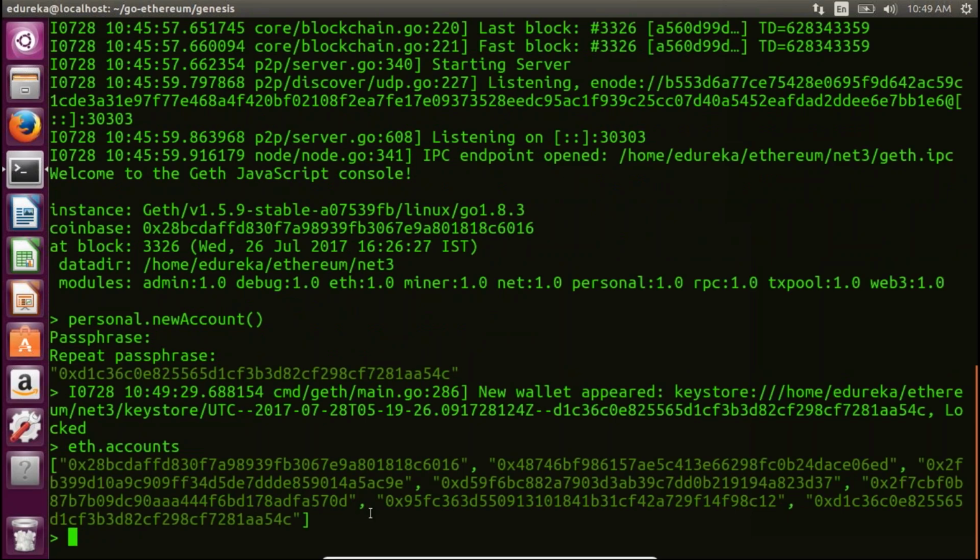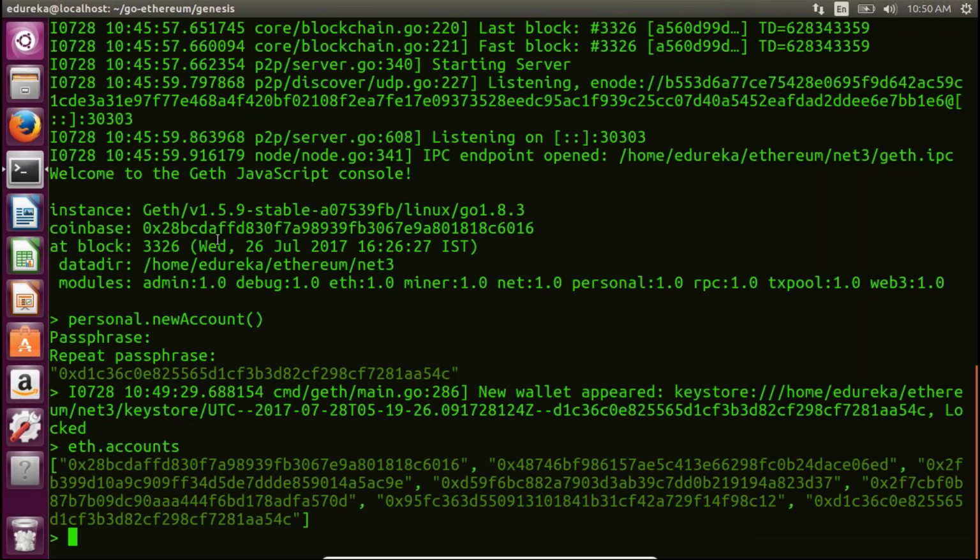For that, use eth.accounts and it will give you a complete list of all the accounts that are part of your blockchain. I have been using this blockchain for a while, so there are different accounts which are part of my blockchain. Since you are creating an account for the first time, you'll just have one account. I'd recommend that you create 2 accounts at least before you go ahead with the next step. So you just need to execute the previous command, personal.newAccount, to create the second account as well. Please let me know once you've done that.